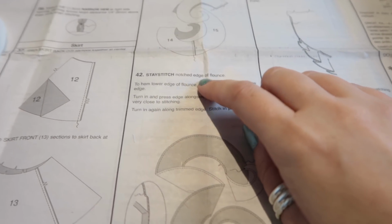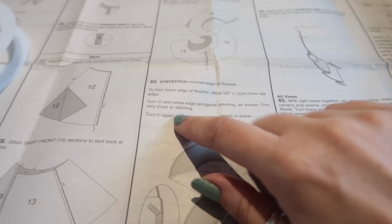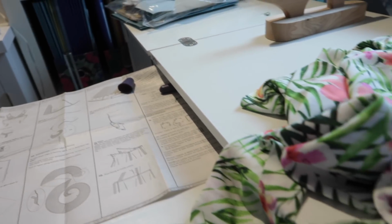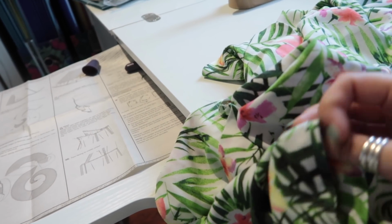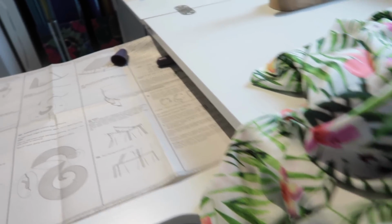So I've stay stitched the notched edge of the flounce, which is the inner edge, which is going to get attached to the skirt, and then it's basically describing a narrow rolled hem here, but we don't need to do that, or at least I don't need to do that, because I have done a double layer. So my hem is all finished neatly on the inside.